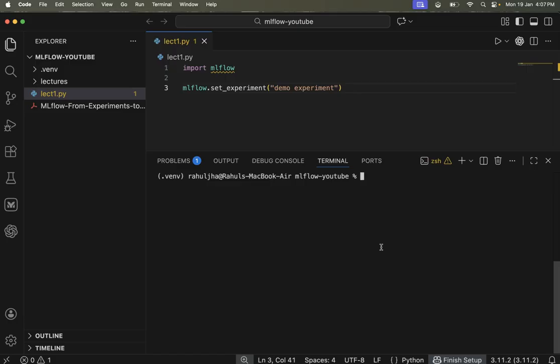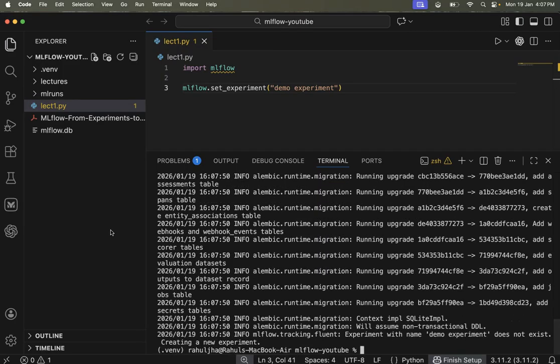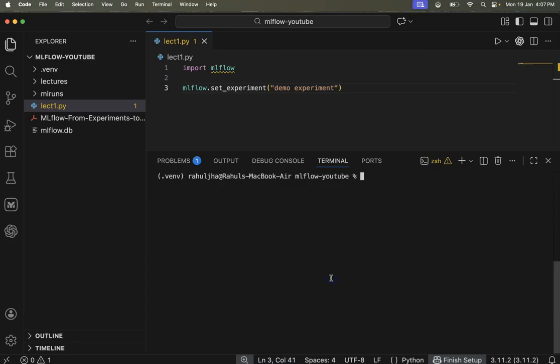First of all I will say python lecture1.py. It should do nothing at this point, I guess, but you will see a bunch of things getting created here. Let's wait. You see, a new directory called mlruns is getting created, but nothing else happened, right?